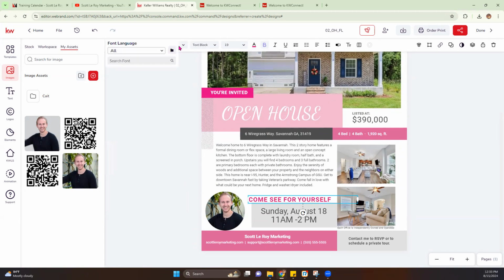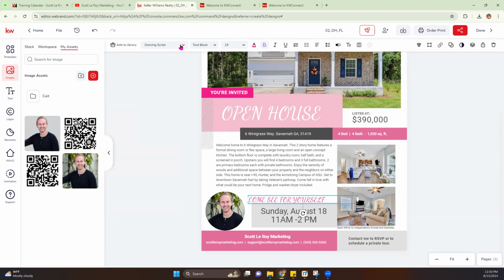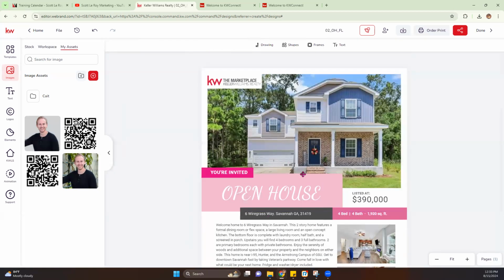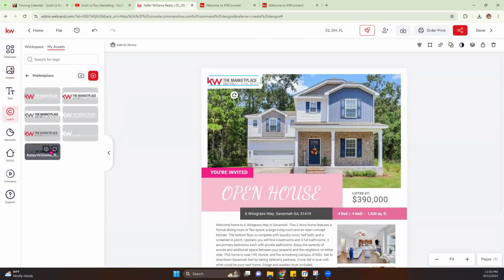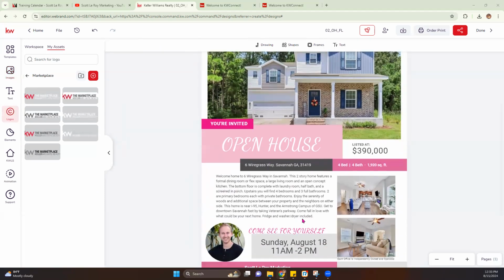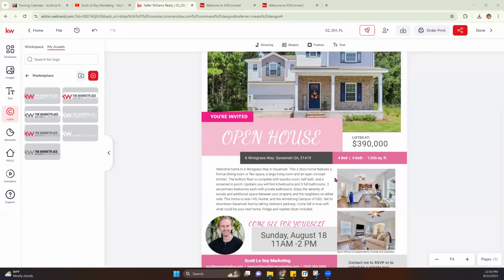And you can change any of this text as well, size and everything. So we want to do that one to match. Any of this can be adjusted. So the other thing I do get asked sometimes about this over here, if you don't like that, you can certainly just delete it. It's kind of just a personal preference for that design. And then the logo's kind of throwing me off, so we're gonna switch that one out too. So not that you'd want to use pink, like I said, just use it because it's a great way to display how much you can edit and change on this with the colors, the fonts, and everything like that.